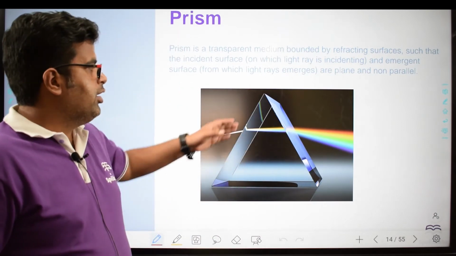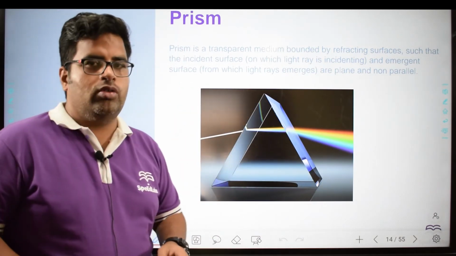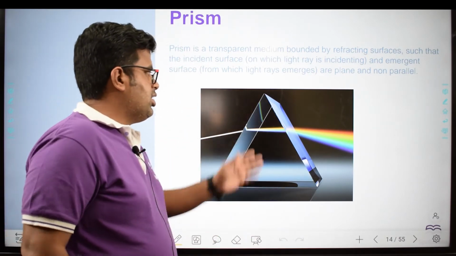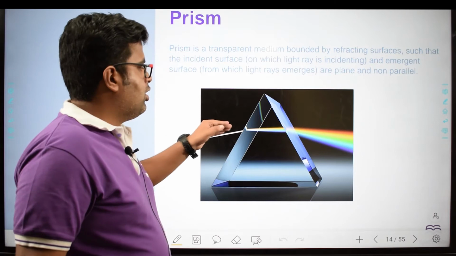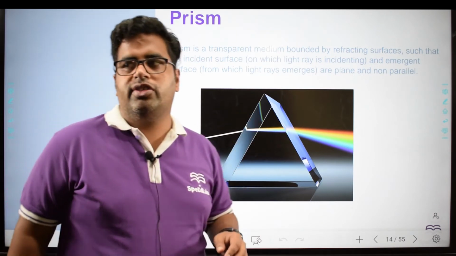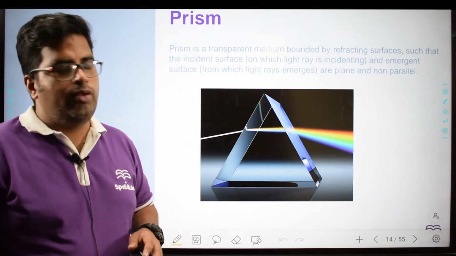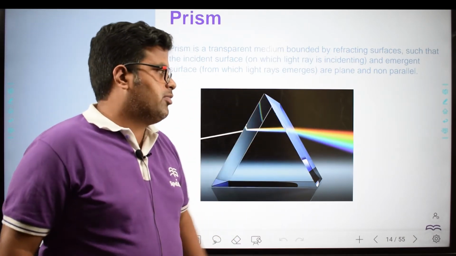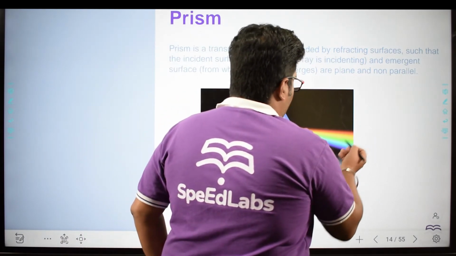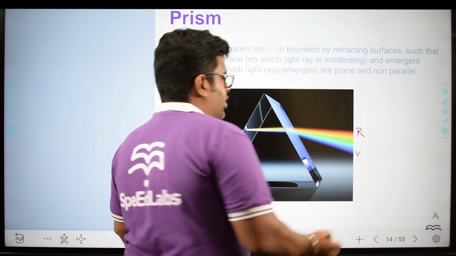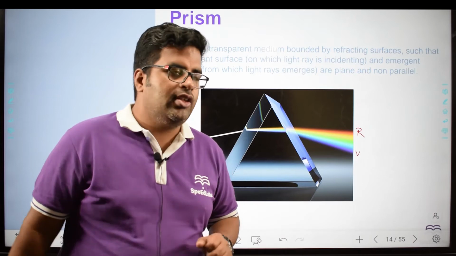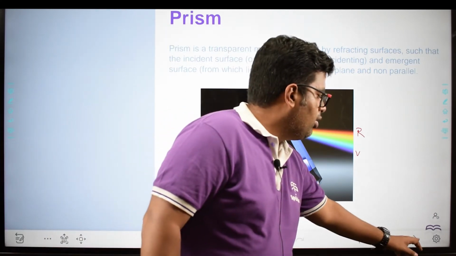How does it look like? These are the two surfaces we were talking about. These are smooth and they are non-parallel, meaning they are intersecting at some point. So this is your white light which is incident through a prism, and it gets split into 7 colors. That is your VIBGYOR, which is violet, indigo, blue, green, yellow, orange, red. The maximum deviation is suffered by violet, and the least deviation is suffered by red, because the wavelength of red light is more, so its deviation is going to be less, right? So this is how a prism works.